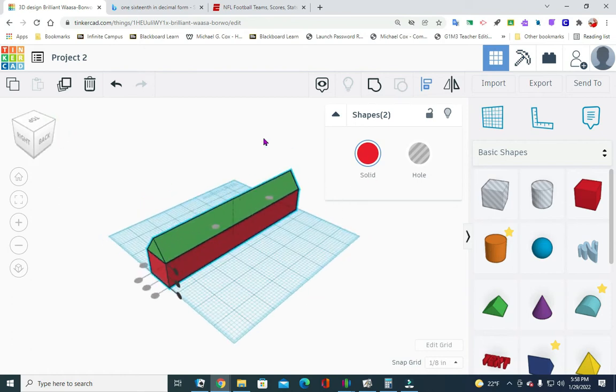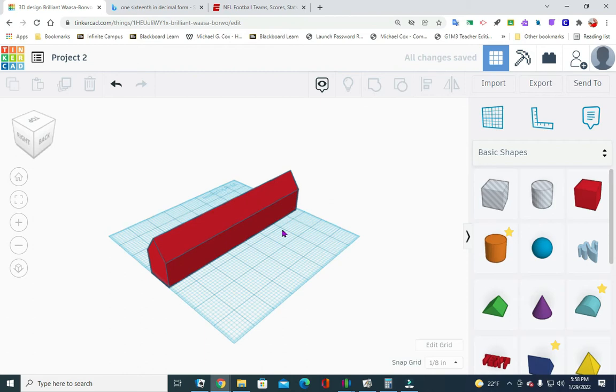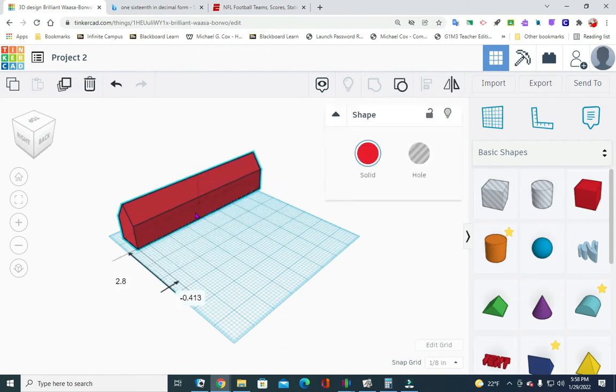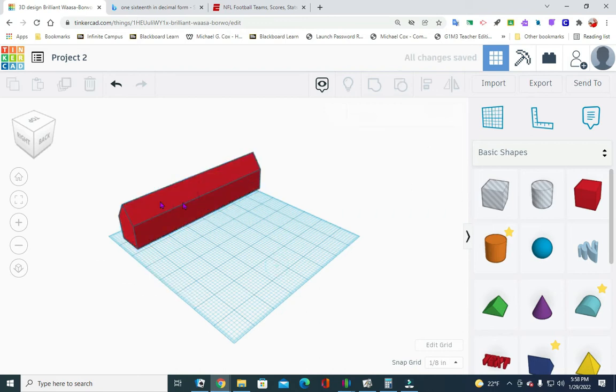Now while it's still all highlighted together, I'm going to come up here to group, and I'm going to group it. And when you group it, it all changes to be the same color to represent that it's one shape now. Now we're going to make the entrance to the building, and if you've noticed about the entrance to our building, we also have a roof that goes along the y-axis.